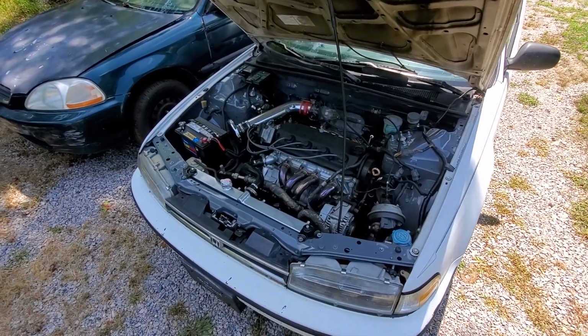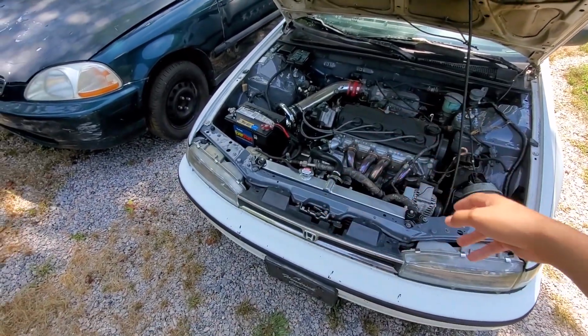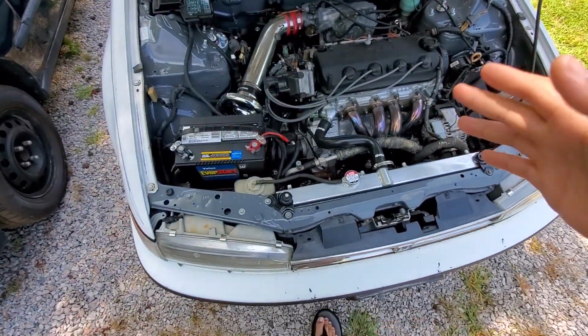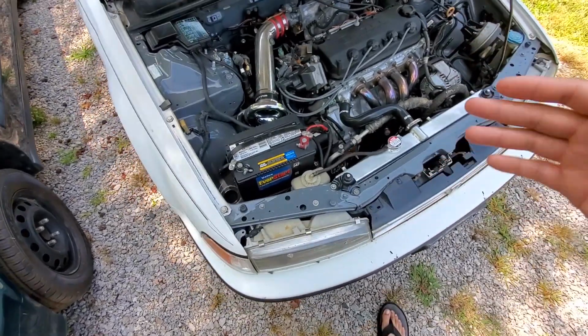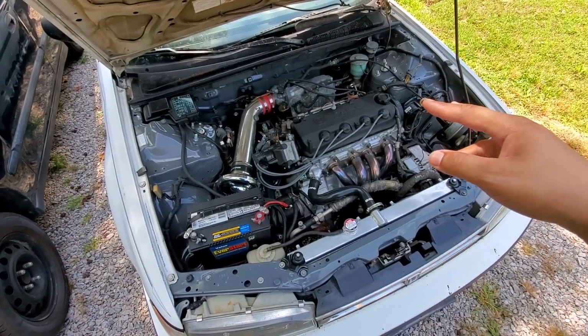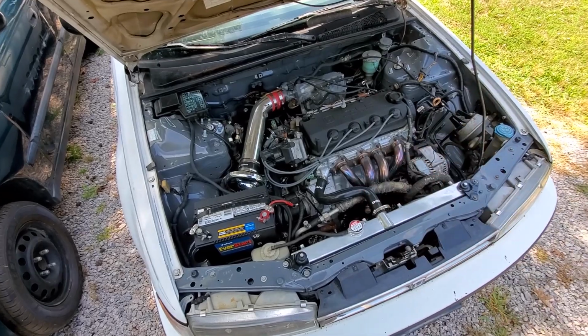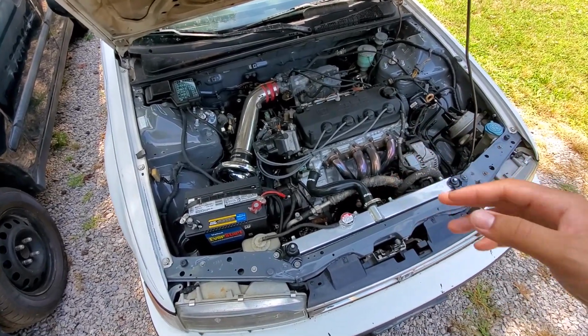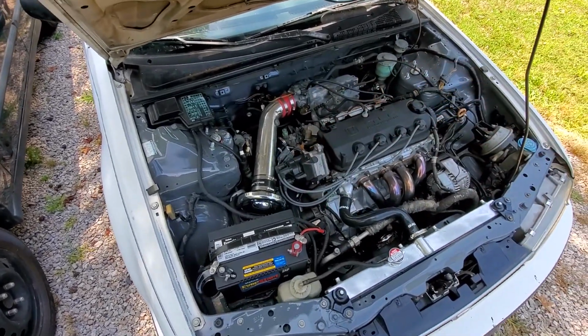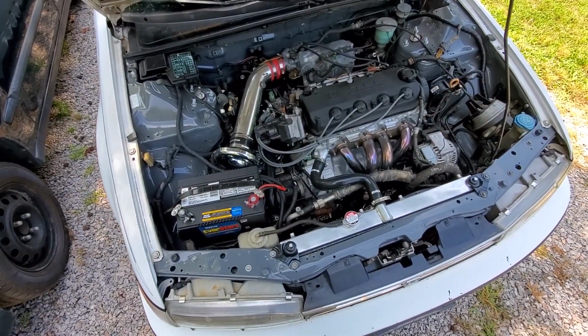Really, the last thing that I need to order as far as the actual kit itself is the piping, and then I should be good to go. But before I drop it off at James's, I want to try to get the mounts put in and a clutch put in. And to do that, I might just pull the engine, because it'll be a lot easier, and I can stick all the mounts in, put the new clutch in, slap it back in the car, and then take it to James.